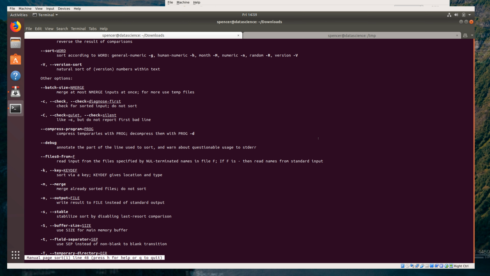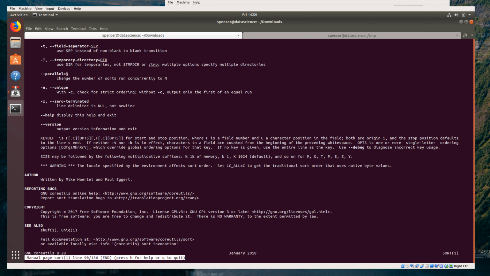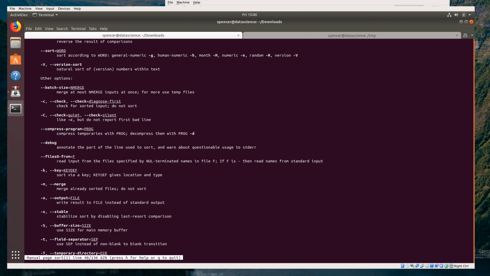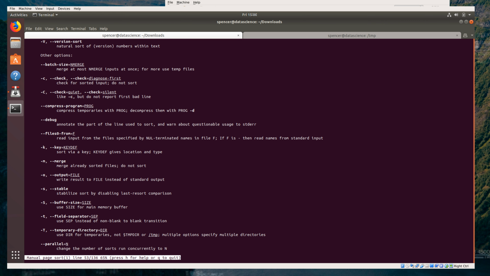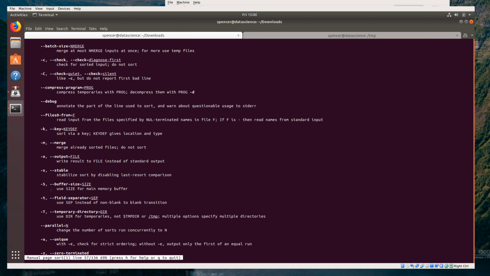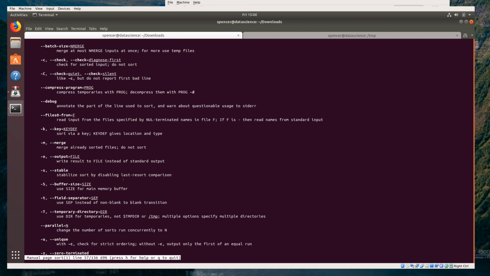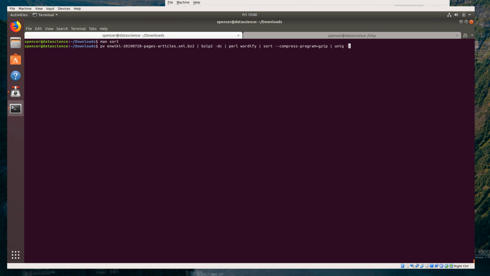I think it's buffer size or something. Where is that option? Oh, buffer size, there it is. Buffer size, -S. And let's go with, I don't know, 128 megabytes. That should help it a lot.